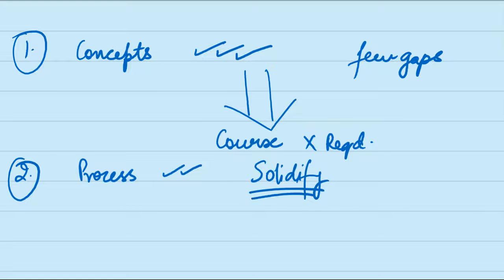Whatever you are intuitively applying, you need a much stronger structure to that process so that you can use it in a scalable fashion and reproduce that process across every question for this particular section. And secondly, concepts wise, you're good. You probably just need to bridge a few gaps, and that's something we can talk about.